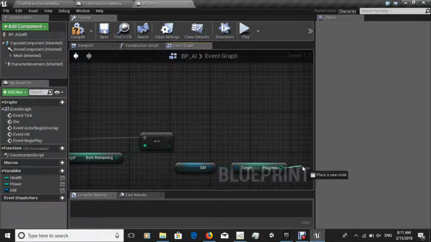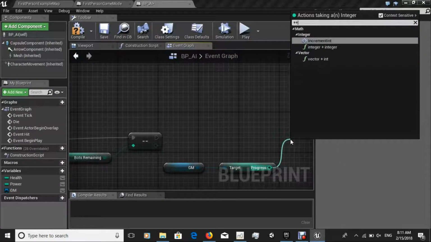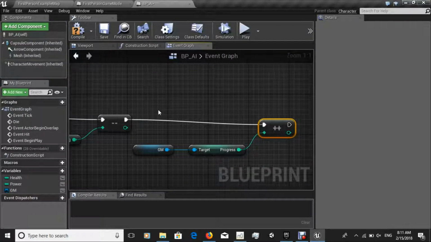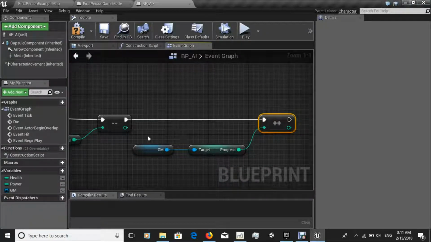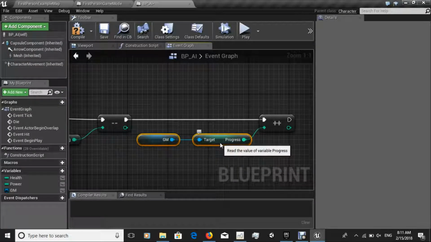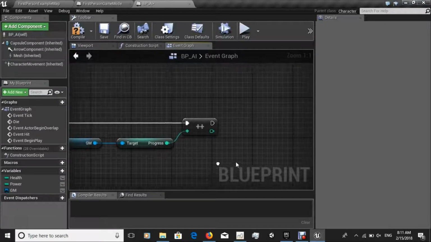Drag off of progress and type plus plus and click increment int. Connect the arrows. And now every time we take out a robot, progress will increase by 1.